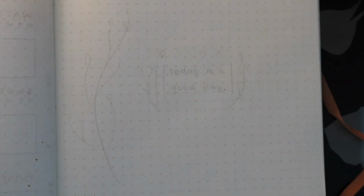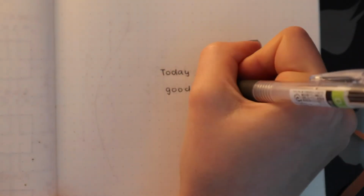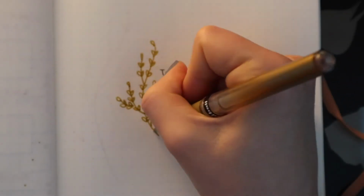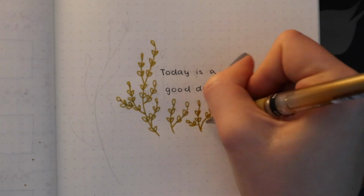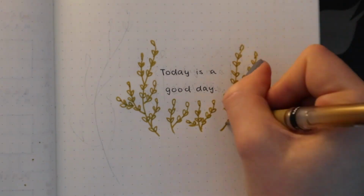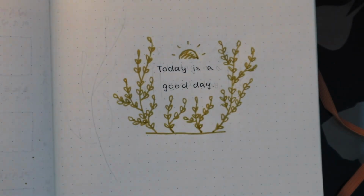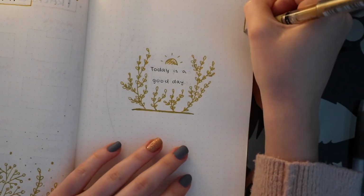Now on the other side, I didn't really have anything else I needed, so I just did another quote page, and it says "Today is a good day," and I just doodled some more plants around it, and a little sun on the top to frame the text. I thought that quote was actually kind of cute. I just wanted something positive, so yeah.